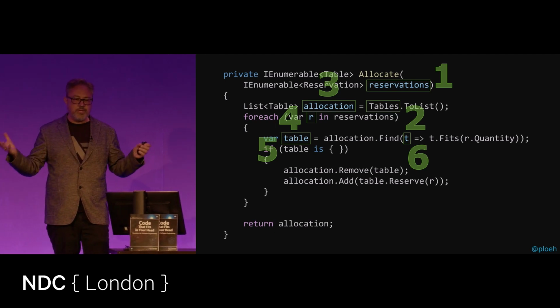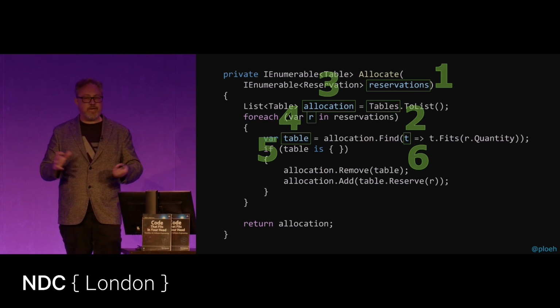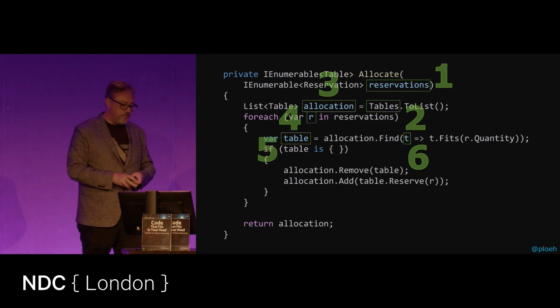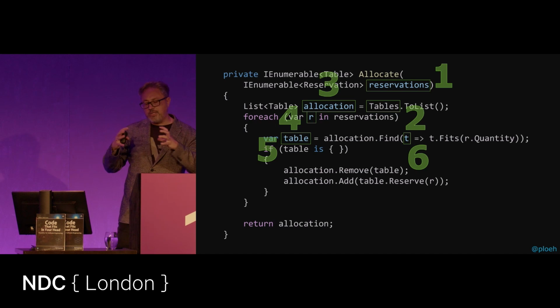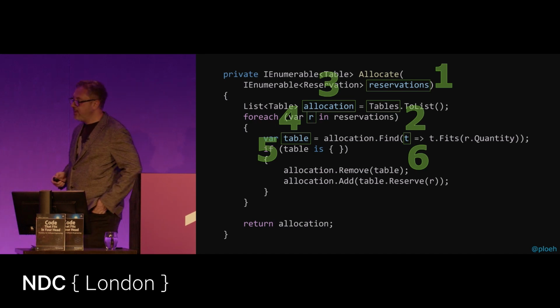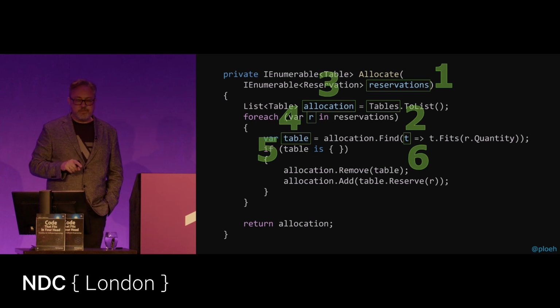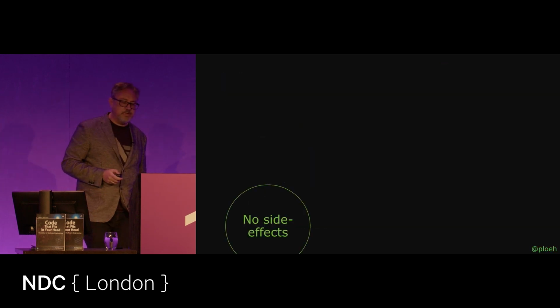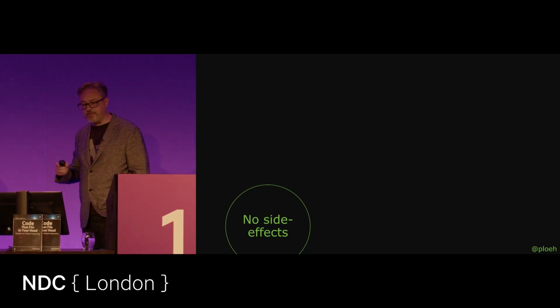So when we look at allocate from the outside, it must compact, it must collapse into just one chunk of information. That's how we need our brains to be able to treat it. And I believe I can make the argument that this code fits that description. The first thing is that this particular method has no side effects.